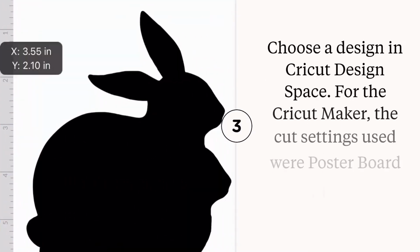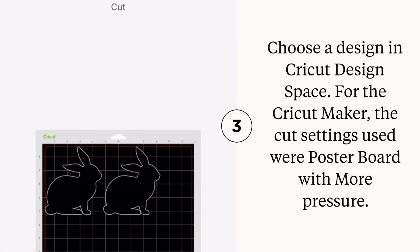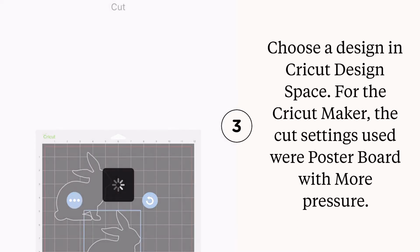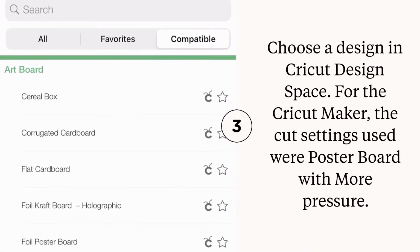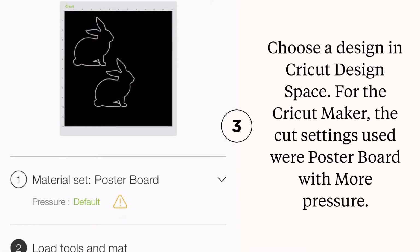In Cricut Design Space, choose a design for your cardboard cut. A simple design will work best with the thicker material. Size your design to make sure the cut will take place on the piece of cardboard positioned on the mat. The cut settings I used for the Cricut Maker were poster board with more pressure. The cut settings I used for the Explorer Air 2 was flat cardboard with more pressure.